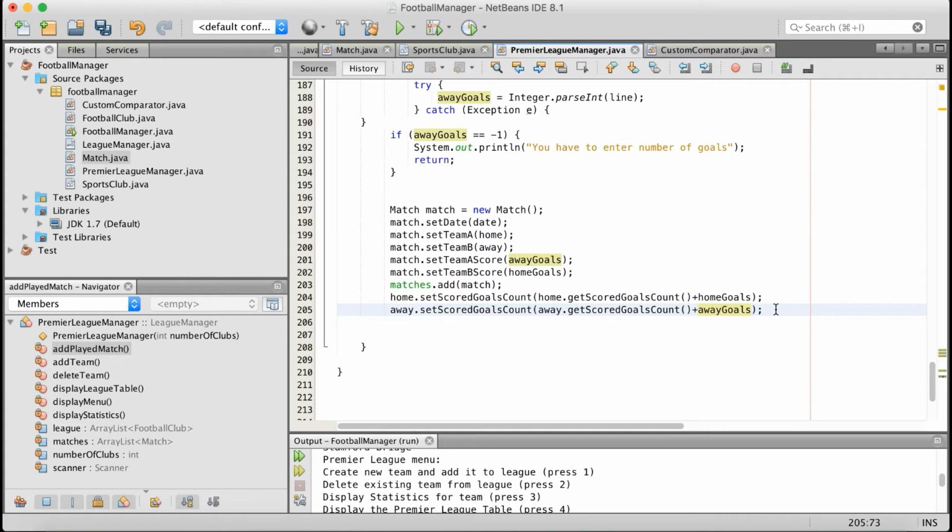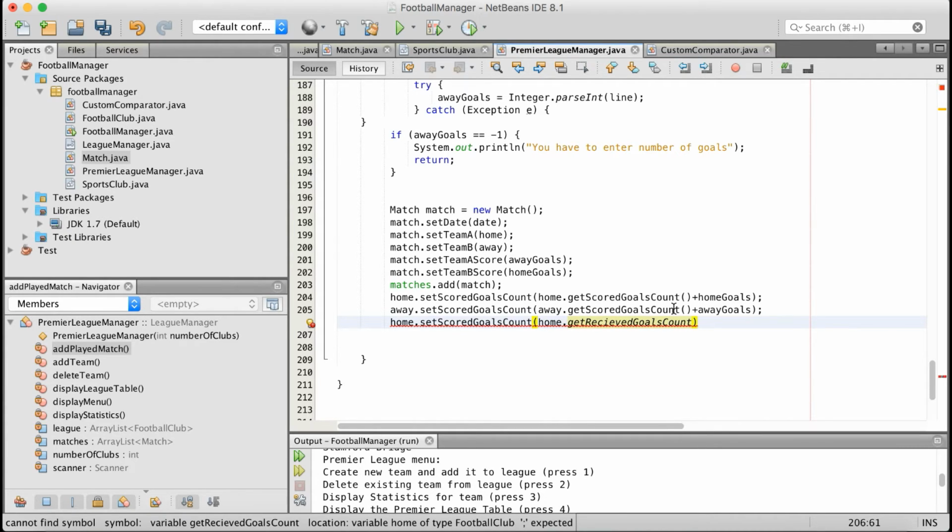And now we're going to do the same thing with the received goals count. So again, I'm just going to do home dot set goals and score goals count. I'm going to get whatever received goals count they have now, and I'm going to plus it with the away goals.